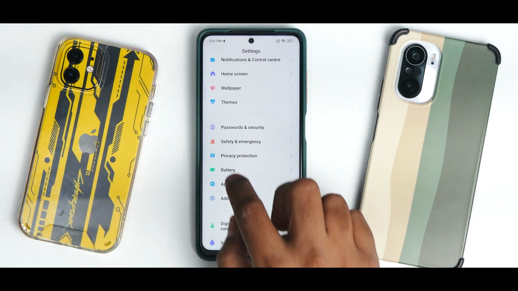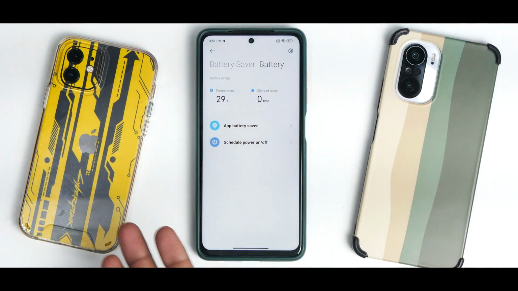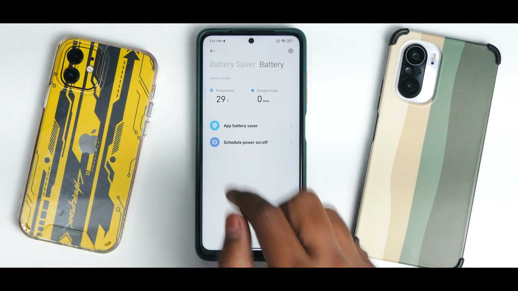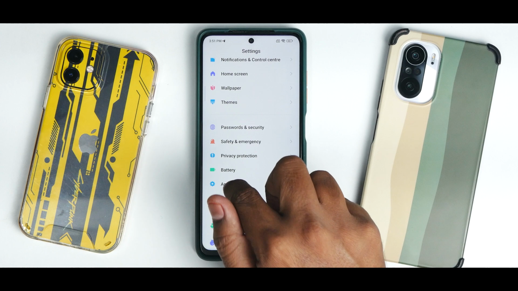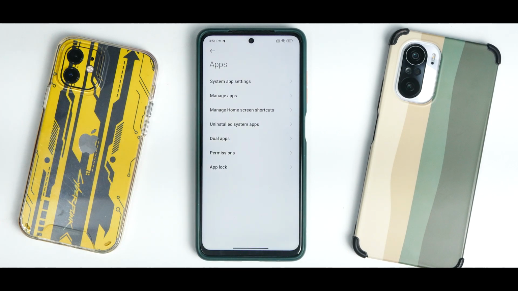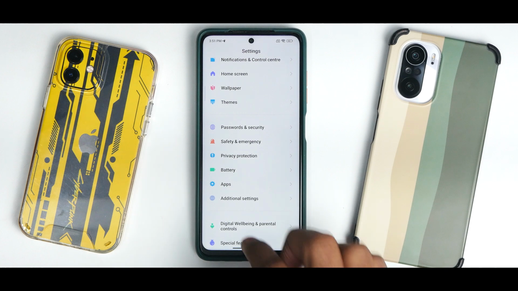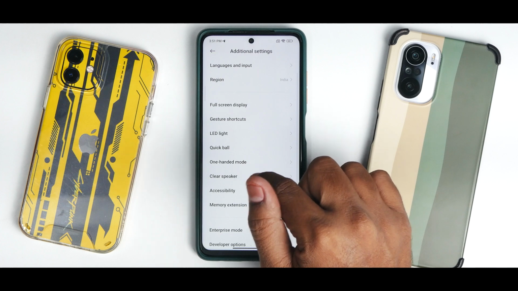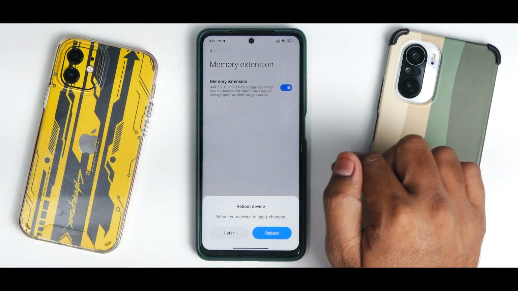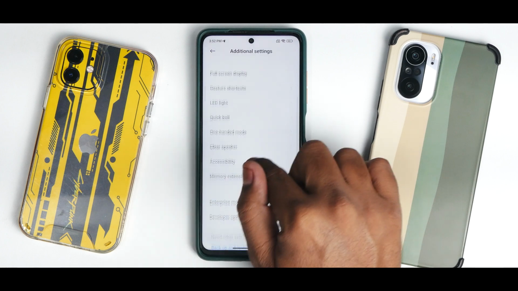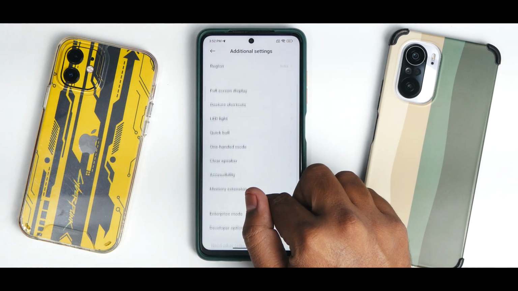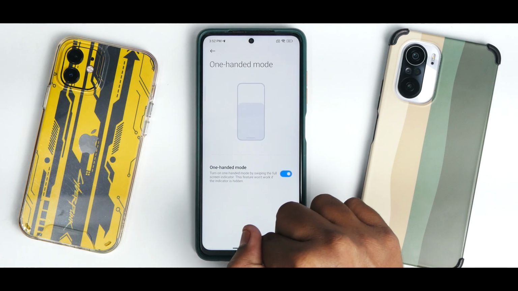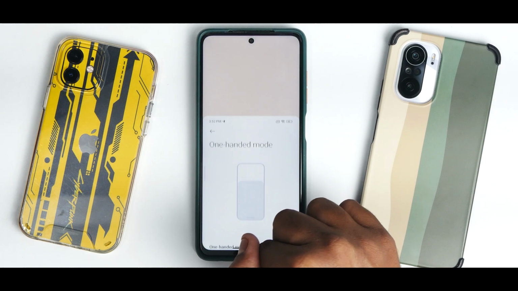It's not Xiaomi's optimization. Now, apart from this, you do have the battery section wherein now you have the temperature being displayed, then all the other things of battery saver, the ultra battery saver is present. So most of the things are carried on from MIUI 12.5 enhanced, and they are present and they work just fine. Now, you do have things like gesture shortcuts, and one interesting thing to note over here is memory extension. The moment you enable or disable it, it will ask you to reboot. In my opinion, it doesn't really make a lot of difference. Now, you do have the new one-handed mode, which is derived from Android 12, and now the animation or the gesture looks much better.